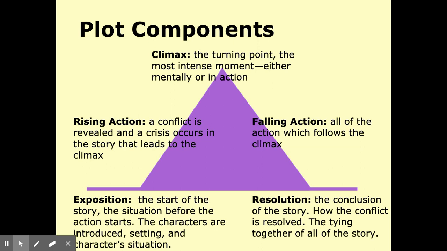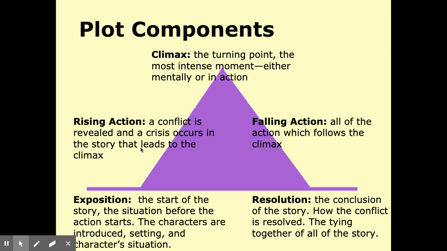As the story continues, you're going to hit the rising action. This is where a conflict is revealed to the reader and a crisis occurs that will ultimately lead to the climax. So in the rising action, you're going to start to learn the types of conflict.